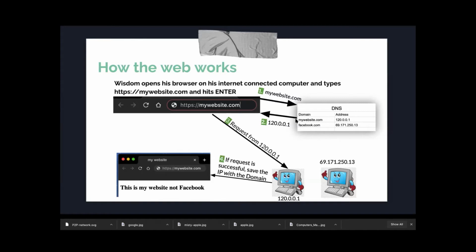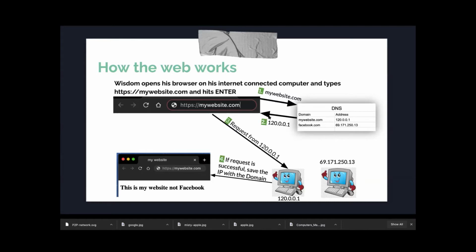So you have my website here, and my website is basically the domain name, and then the .com is the extension. So it means that somebody can have my website .us, and it will not be the same as my website .com, right? So if there's already a mywebsite.com and I want that website myself, I would either meet the person and buy that domain name from the person so that they can re-register that name to my server or my computer, whichever one I want to use, and then I put the address to it.